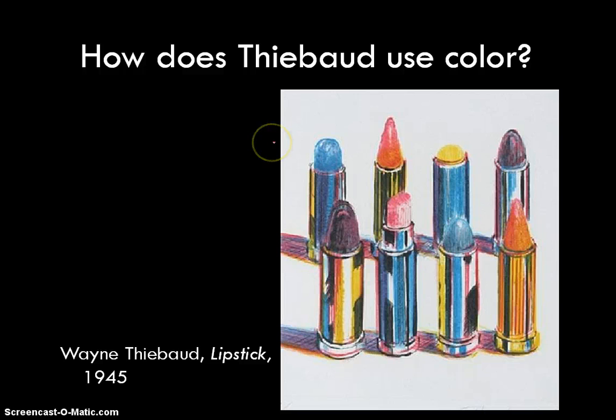Okay. When we look at, what's his subject here? What subject is he working with? Lipstick. Pretty easy, right? So how does he use the color? Do you think the color is very realistic? No. It's a little bit more expressive. Okay? It isn't always just about making the objects exactly as they are, but rather trying to make them convey something about the objects. Why do women use lipstick?